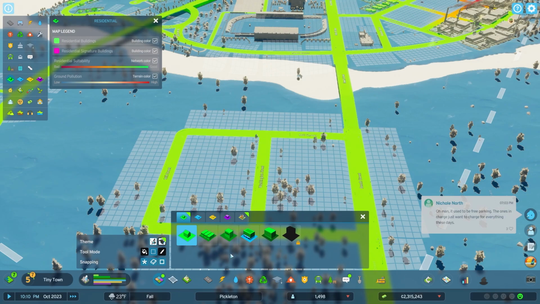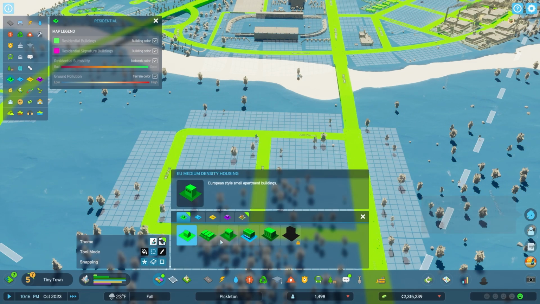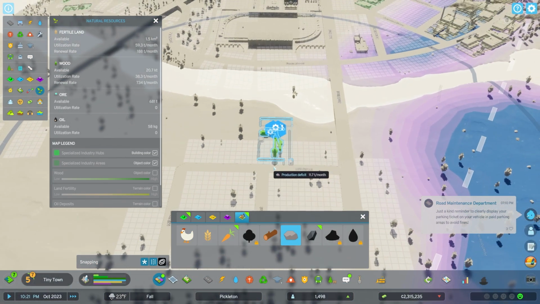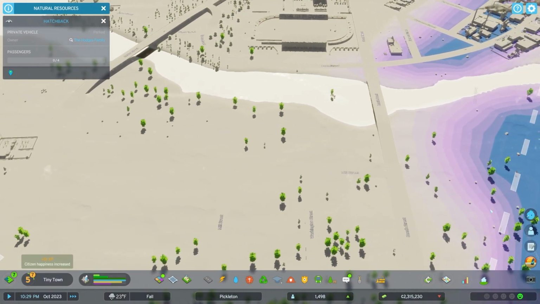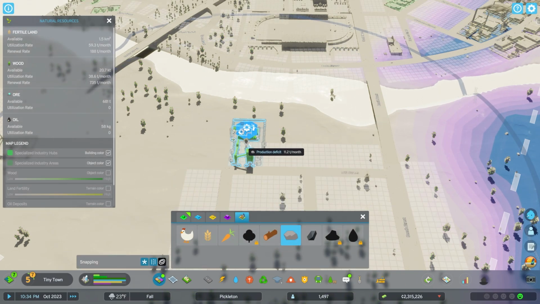And then we're going to go into our specialized industry. And since we haven't gotten into it quite yet, we're going to go with stone mining because it doesn't need the resource. And so we're going to go ahead and start with that. Whoops, I hit the wrong button there. So let's try that again into the area here and grab the stone mining and then place our building.